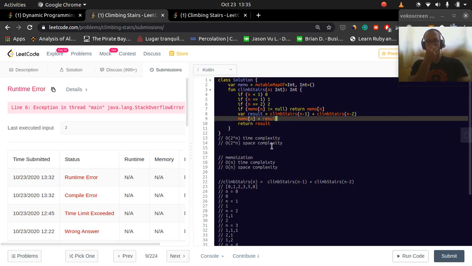Okay, so this should go down to O of n space and time complexity, because we're still calling climb stairs redundantly, but those calls are O of 1. Wait, let's think.